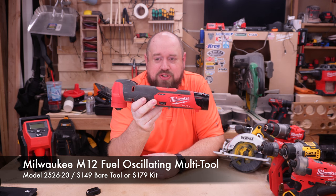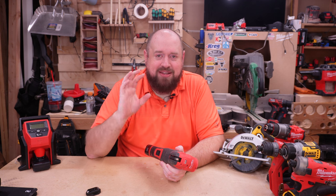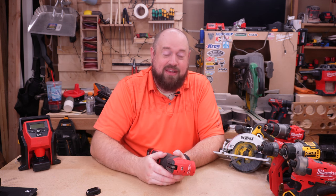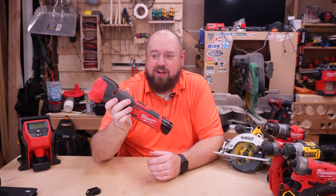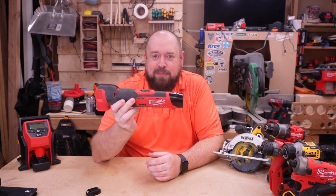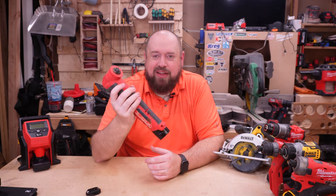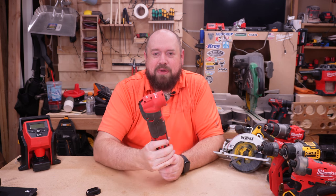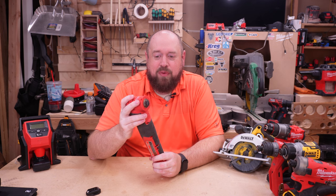This is the fuel version. This one came out a couple of years ago. And previously, I had an 18-volt oscillating multi-tool from Rigid. It was their Job Max kind of multi-head tool. And that thing was not a small multi-tool. This one certainly changed all of that. It is smaller and more powerful, and yet it vibrates less in my opinion, or at least it transfers it less. Now it's still a loud, noisy tool, but I do think it is quite awesome and the performance on it is certainly capable of what I need.